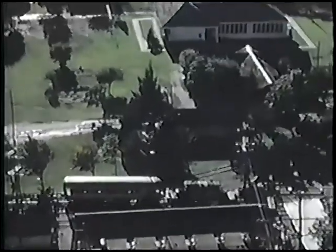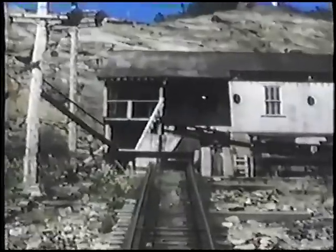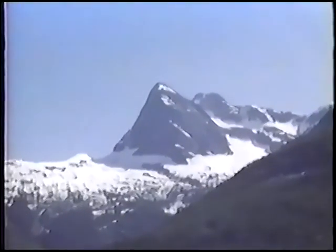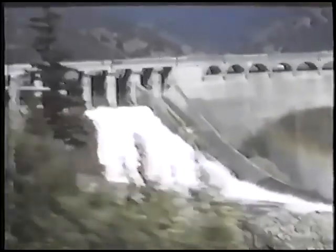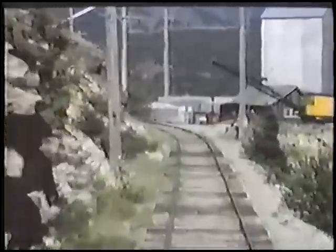Passengers just stood on the lift, as you can see in the picture, and you can see the rails that connect with it so that it's possible to put railway cars onto this lift for the other section. Now, this view is from the lift, of course, looking down towards the passenger train, which we have just left, and shows the steepness of the grade. Now, at the top, there's another electric car waiting for us, and here we are now on this short section running alongside Diablo Dam with Diablo Lake in the background.